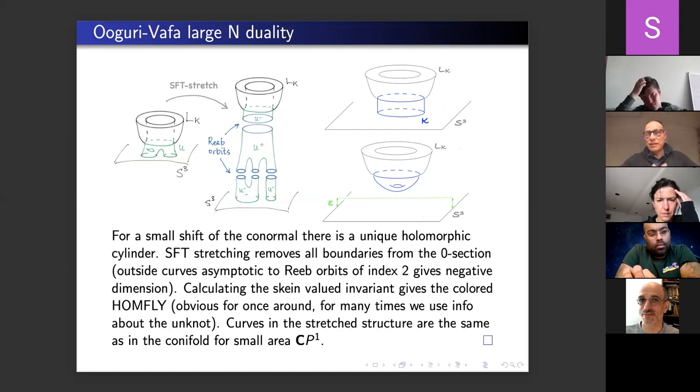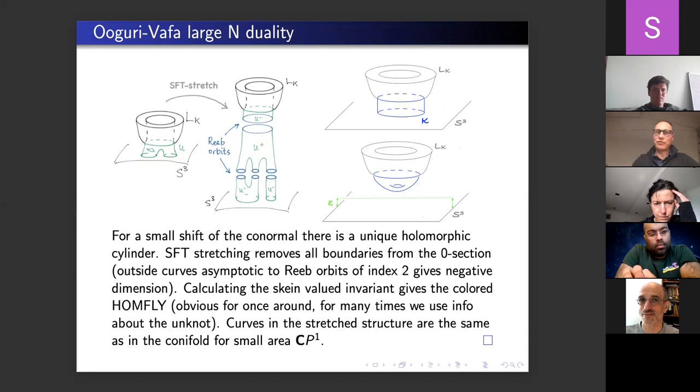But now we can play some kind of trick called stretching. So what we do is we cut near the S3, much closer than the shift off. And then we do what's called symplectic field theory stretching. So we stretch the complex structure there, so that in some sense you make this neck longer and longer and longer. And this is some kind of theorem that's indicated on the left-hand side of this picture, that when you do such stretching, in the limit, curves fall apart into pieces called levels. And the only way that you can go through these things is via what's called Reeb orbits.